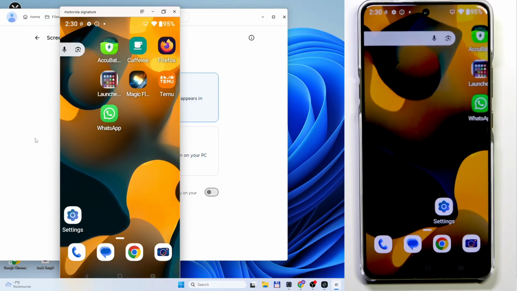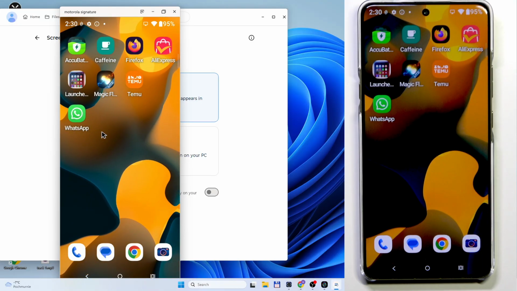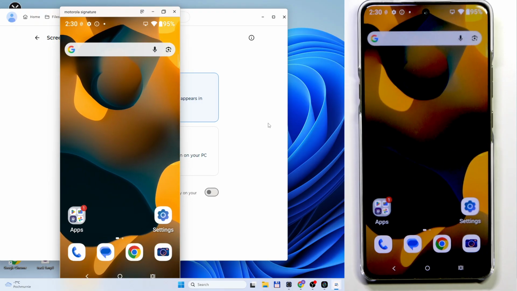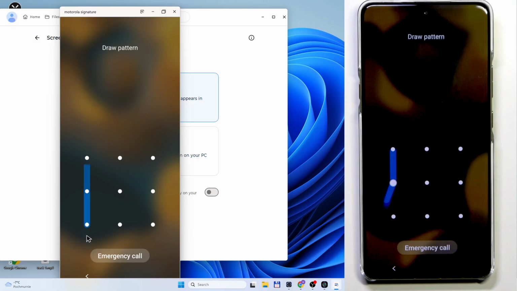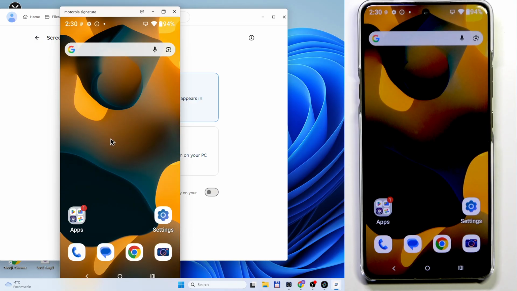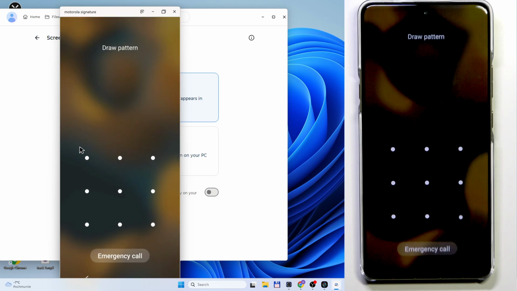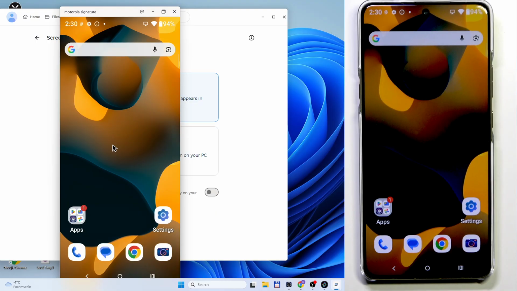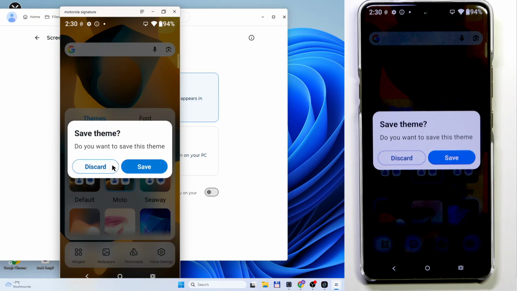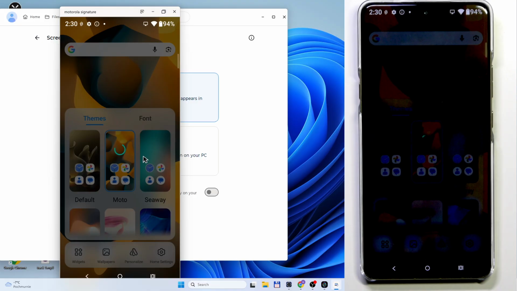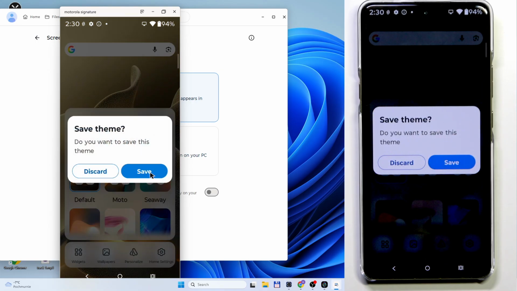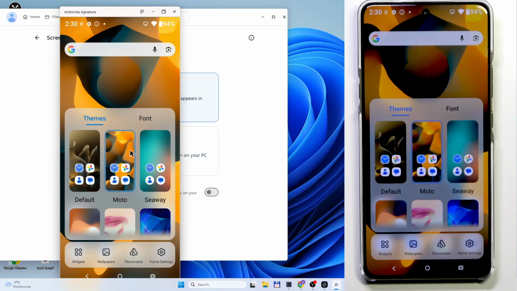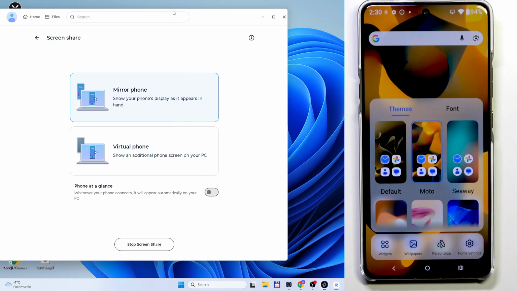Also, I will tell you that scrolling works, I mean moving left or right. I just need to hold the left mouse button and then slide. Really easy. If I double tap, I can lock the screen. I can even draw the pattern. I should take a look. When I hold the left mouse icon, I can change some themes. Everything fully works, just like I'm saying. It's one of my favorite features. I mean, the whole app is my favorite feature when it comes to that. Okay, for now, we'll close it up.